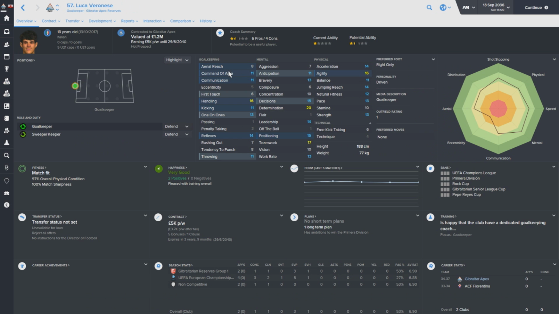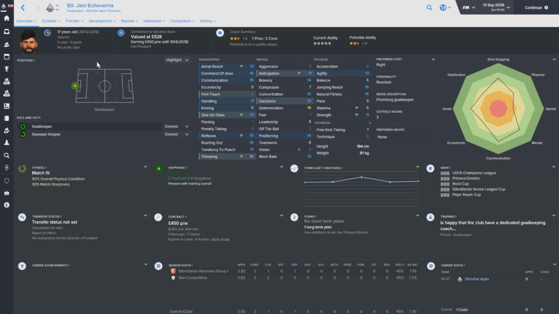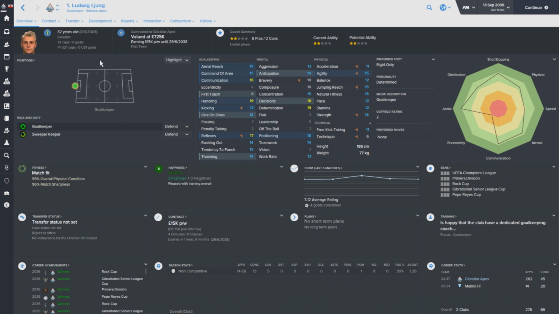We have here Luca Veronese, the Italian, very good player, developed a lot, playing for the under-21s for Italy, aged 18. He's going to be a class goalkeeper in a few years. And we also have here Echeverria. That's probably not how you say his name, but this guy actually generated at our club. Really talented Spanish goalkeeper. I'm hoping one of these two players is really going to come of age in the next few years, and by the time Young is 34, 35, which for a goalkeeper isn't too old really, one of those players will hopefully be first team ready to take the mantle.